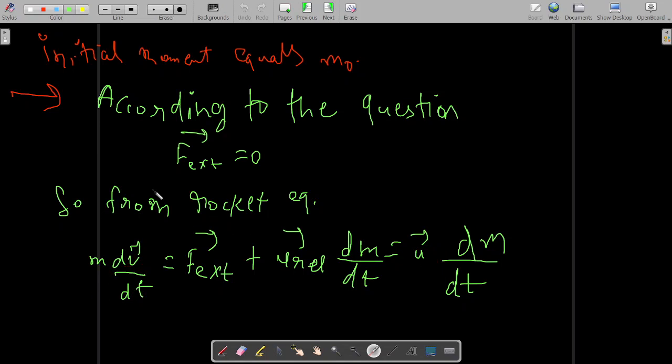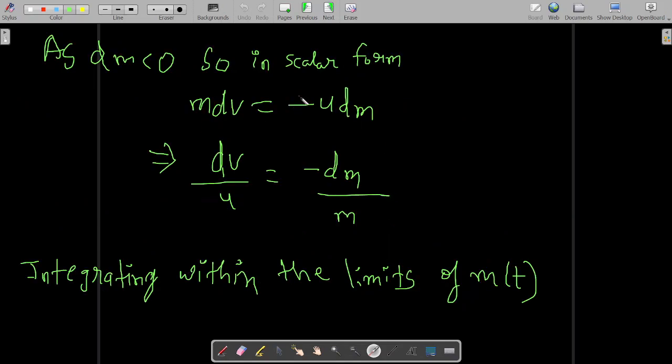So when we convert this particular expression into scalar form, you know this very well that v and u are directed in opposite directions. v is the velocity of the rocket in the upward direction, and u is the exhaust velocity of the gases with respect to the rocket in the downward direction. So they face in opposite directions, and a minus sign must be applied over here. So your m dv will be equal to minus u dm when you remove the vector sign and put everything in scalar form. Then what is the next step? This m will go over here, and this u will come over here, right?